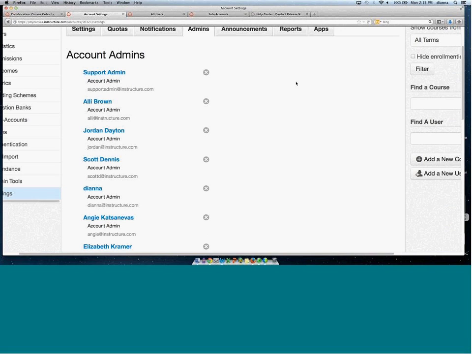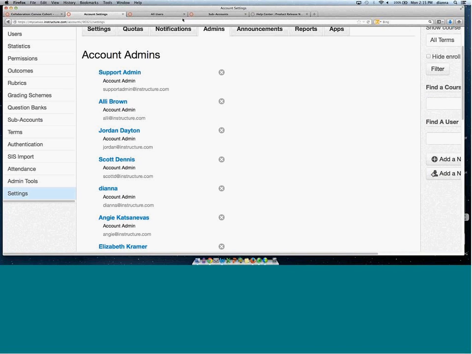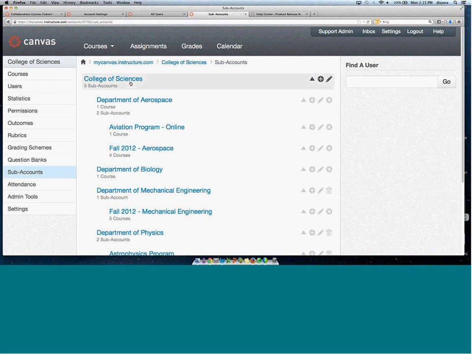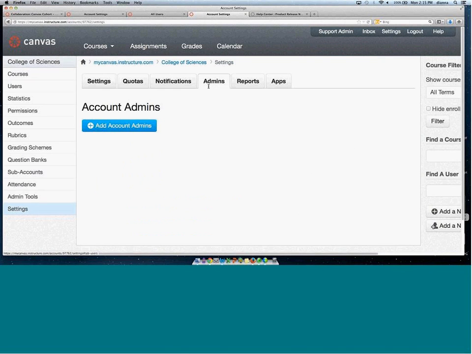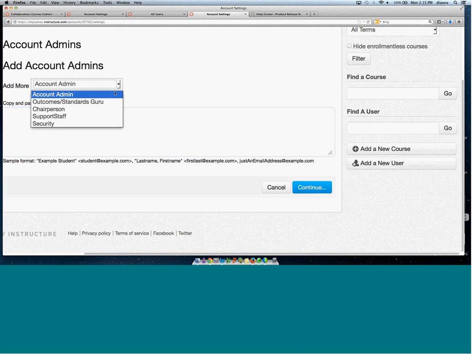And if I wanted to add them to a sub-account, you could do it the exact same way for sub-accounts. So if I go into my sub-account for the College of Science here, and I go to my settings, and I add that role, you'll see here security again.